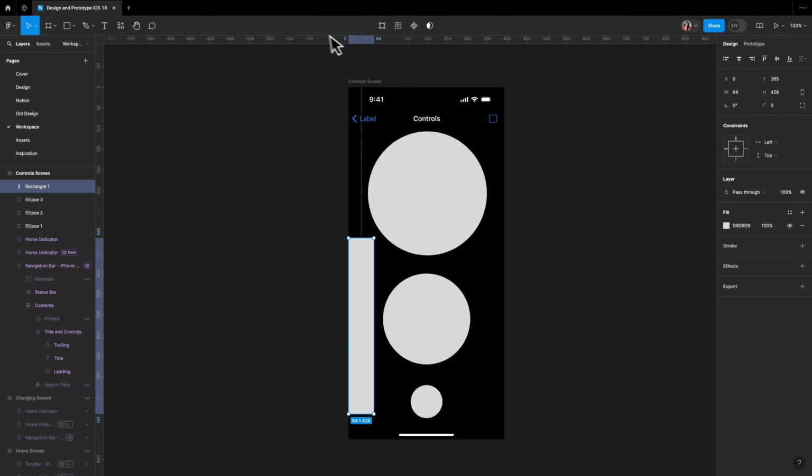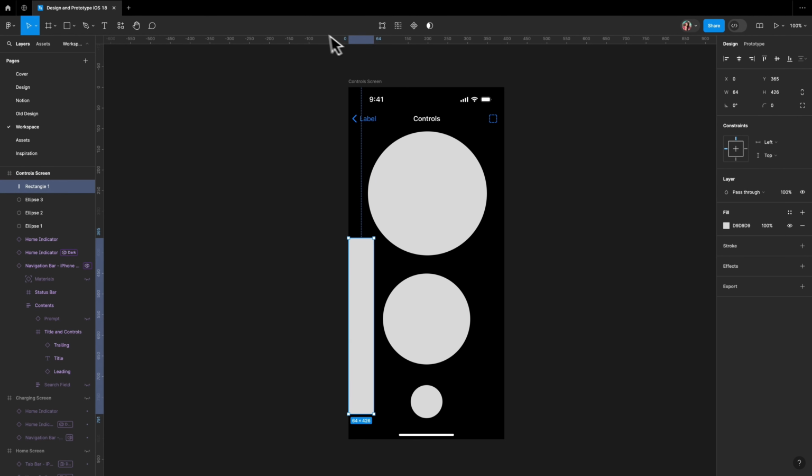Add layer blur to 20, change the color direction, place the blue color in the middle, and add a third color stop at the top using black color with 0 opacity. Also, change the color for the other symbols. Let's jump to the last screen.